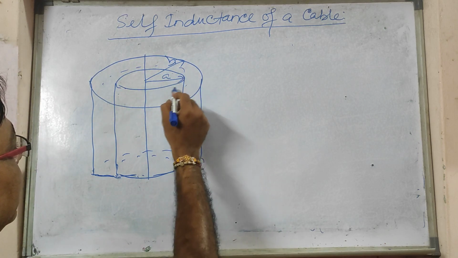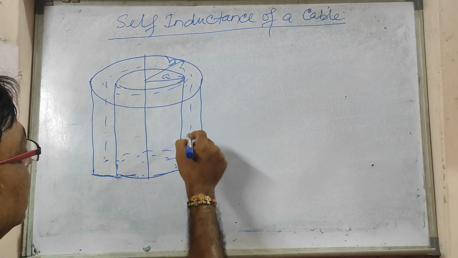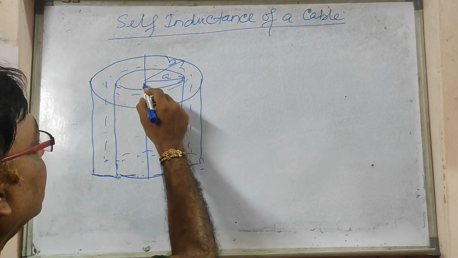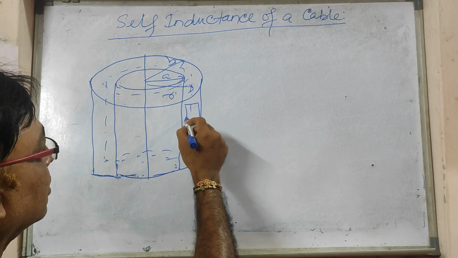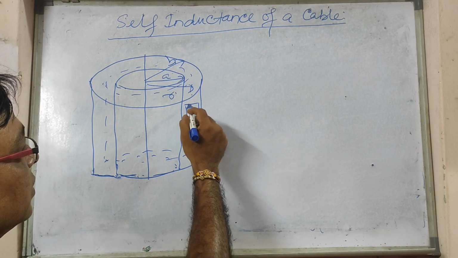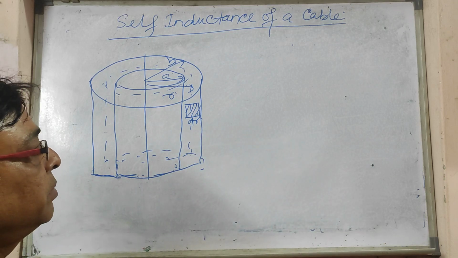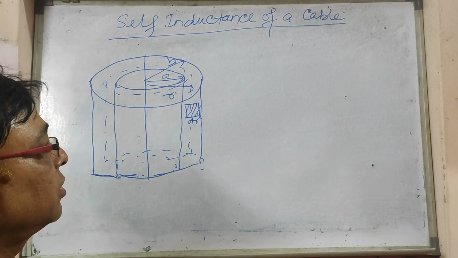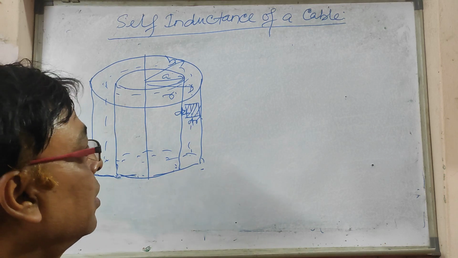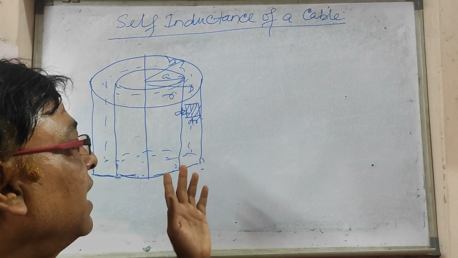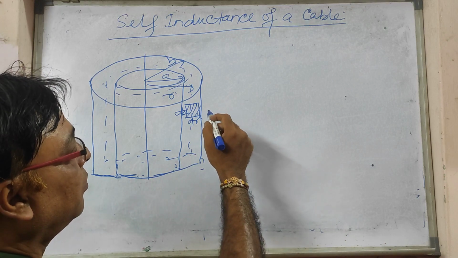Now, as I have told you, for Ampere's law, you have to construct an imaginary Amperian loop. Suppose this is at a distance r. Now take an imaginary area over here. So this will be ds, this will be dr, because the variation is along the direction of r, and this one is dz. So the area vector direction will be normal to the plane, so it will be along the phi direction.